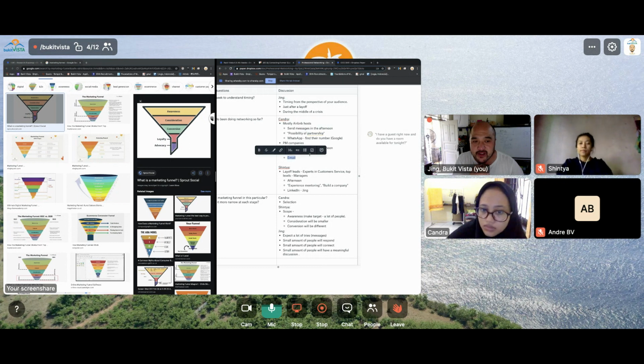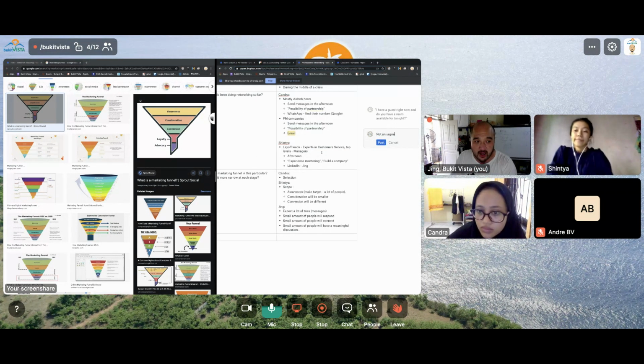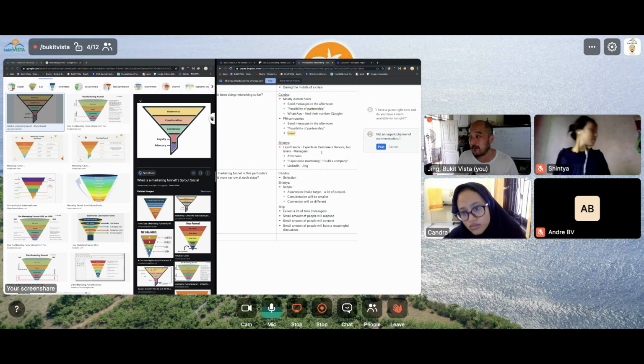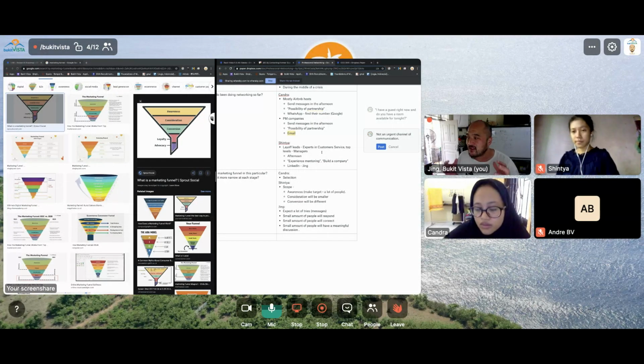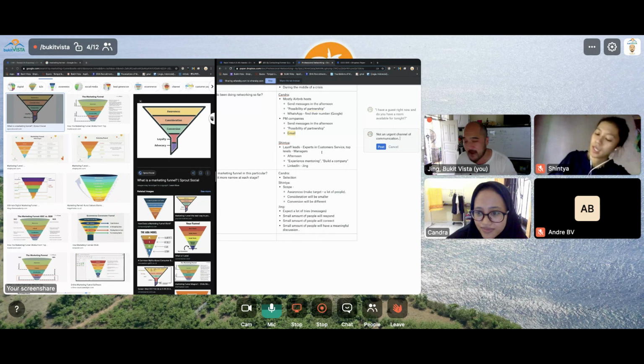Email is generally not an urgent channel of communication. For a lot of property management companies, including ourselves, we're months late on email. So email, especially during a crisis, is probably not the best way. You can imagine this, right? If the government is going to tell everybody, hey, evacuate now, there's a tsunami coming, they probably won't send you an email, right? You might not check it for half a day. You might not check it for a week. So email does not express an urgent channel of communication, and you probably won't get an urgent response back either. So if you want to get a faster cycle, then choose channels that necessitate urgency.